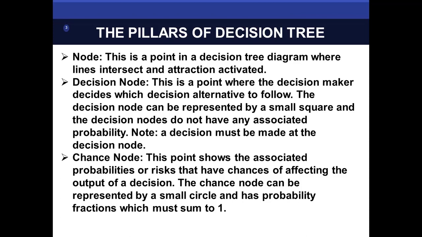But for a decision to be made at the decision node, at the chance node level, all the probabilities, 5, 6, 7, as many as they are, have to all be factored in the analysis. All the probabilities at the chance node must sum to 1. Cannot be more than 1. Must always sum to 1 on a positive basis. A chance node cannot have one alternative. I repeat, a chance node cannot have one alternative.